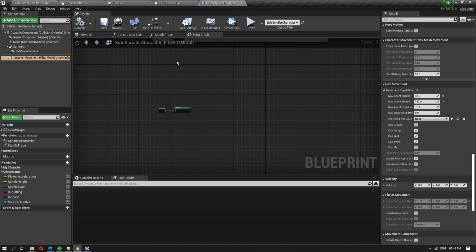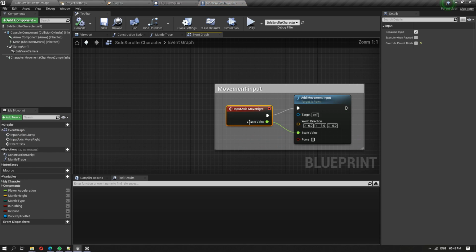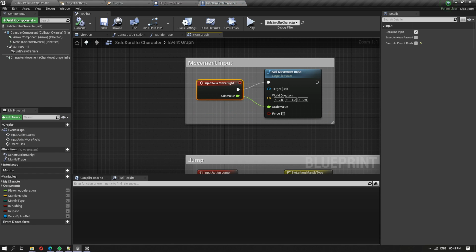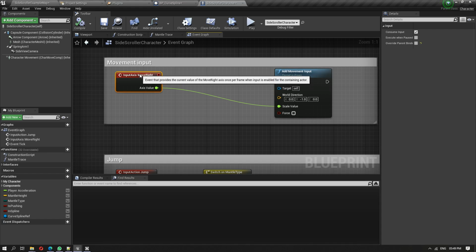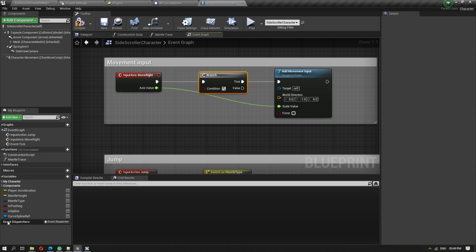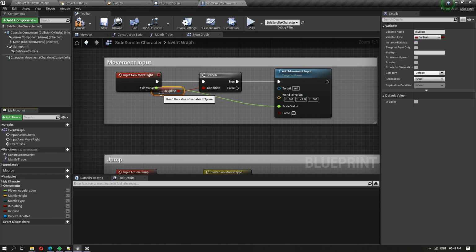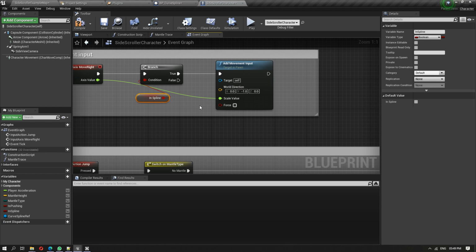So to do that, go to your side scroller character and on the event graph, axis move right, and here add a branch and use the variable in spline.